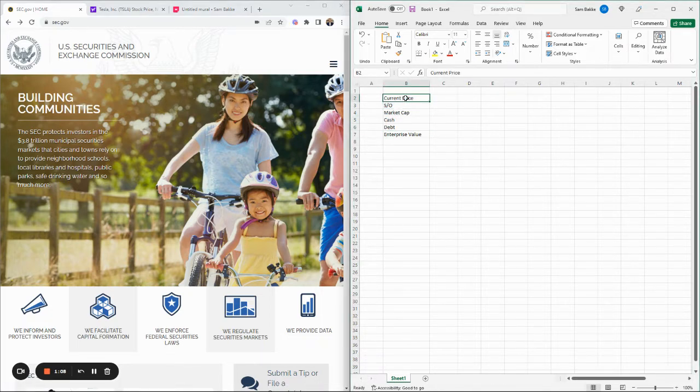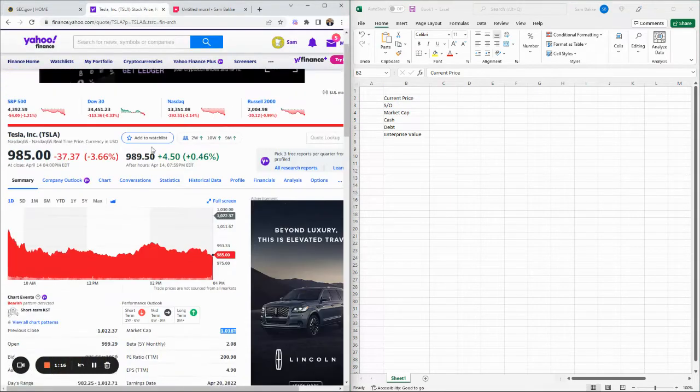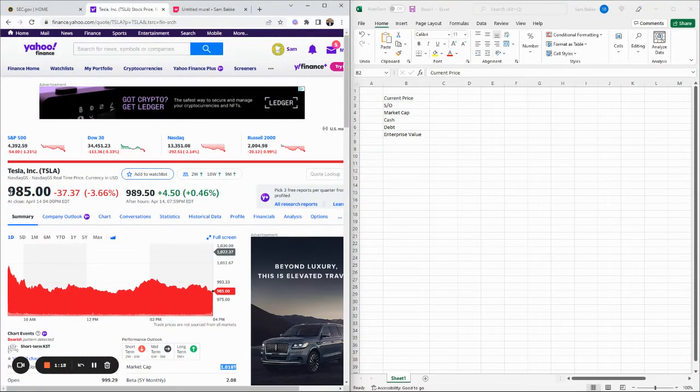So we're going to be looking for 6 things when I first start off here over on the SEC website. It's going to be current price or last price. So the market operates on a last price basis. And let me just actually have Tesla pulled up. This is the example I wanted to do, Tesla. So the last price of Tesla, or the current price, is $985, which all that means is that's the last price that it traded at.